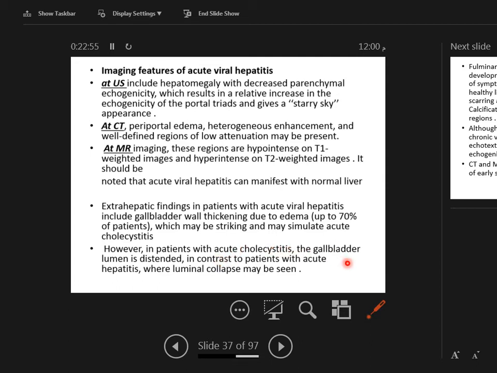But if you see this in the liver, you have one of two possibilities, either calculous cholangitis or hepatitis. Okay? If the gallbladder is distended, this is due to calculous cholangitis. If the gallbladder is not distended, this is due to hepatitis. So there's no stone side. Keep that in mind.